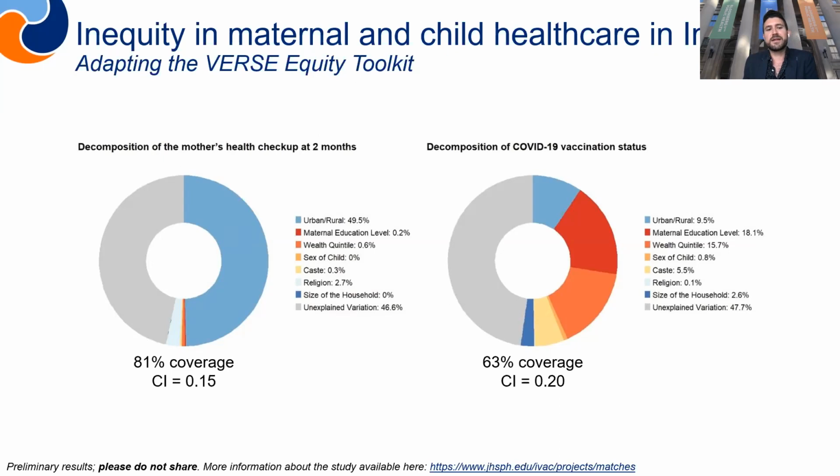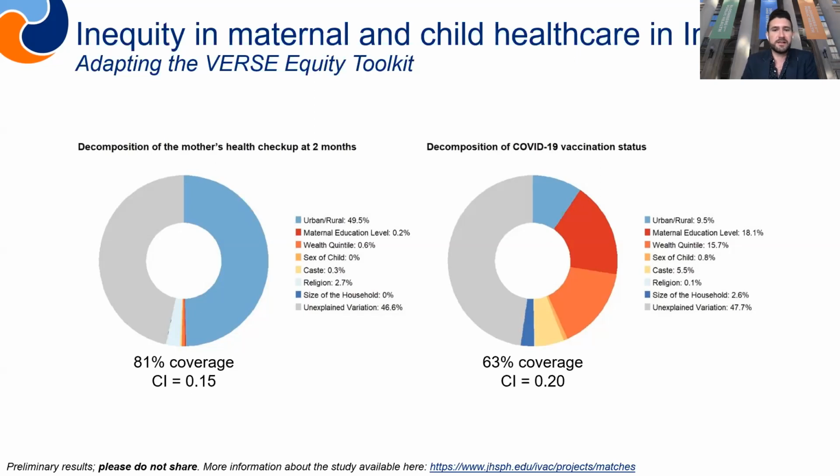It's meant to be a proxy for how much would need to be transferred in terms of the outcome from the most advantaged 50% to the least advantaged 50% in order to obtain equality. But we like to think of it more as a tracking and monitoring metric. So further away from zero is worse, that's more inequity observed. And improvements over time as that goes closer to zero will represent progress towards equity.